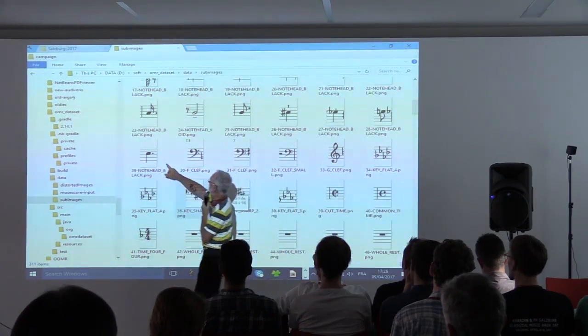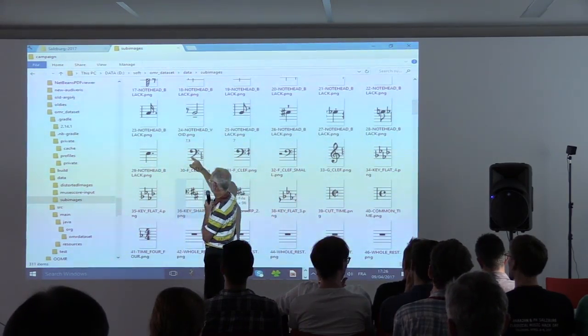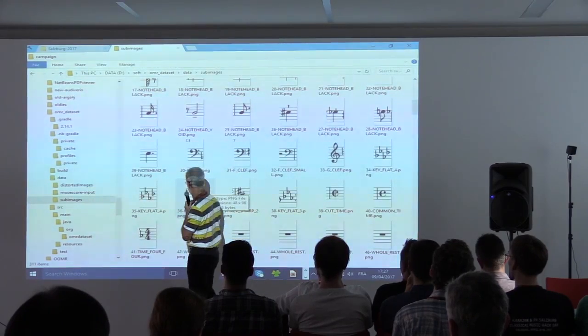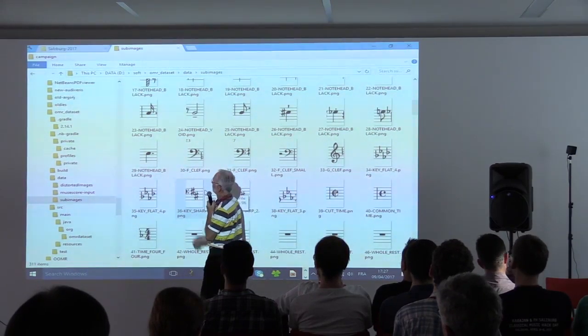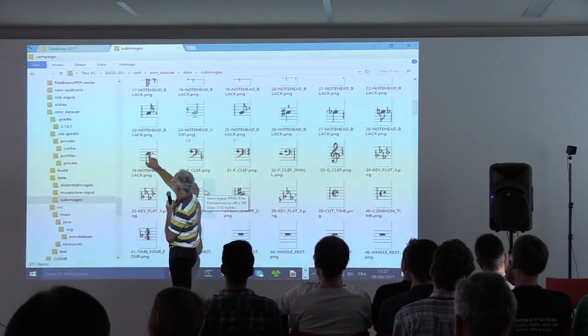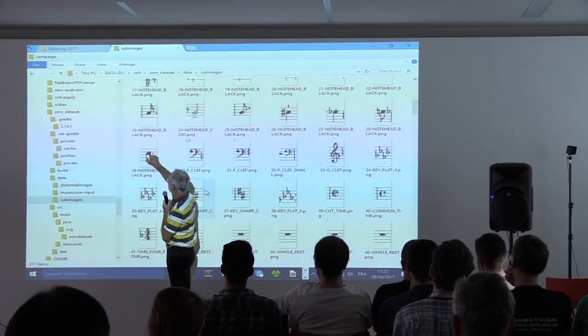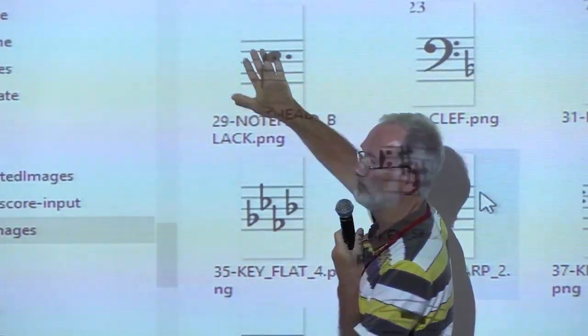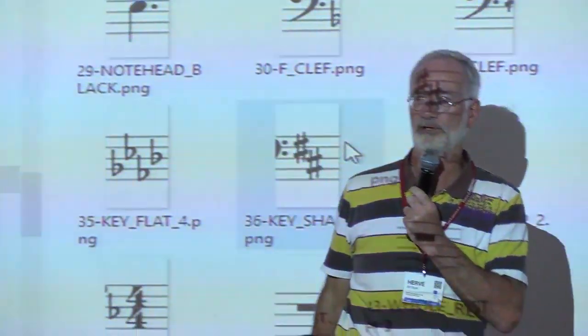Here you have a note head, here a F clef, here a key signature. What is important here is to be able to recognize the symbol, even though there may be some pixels around it.